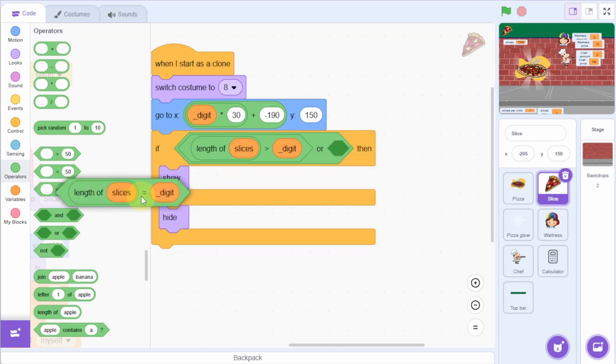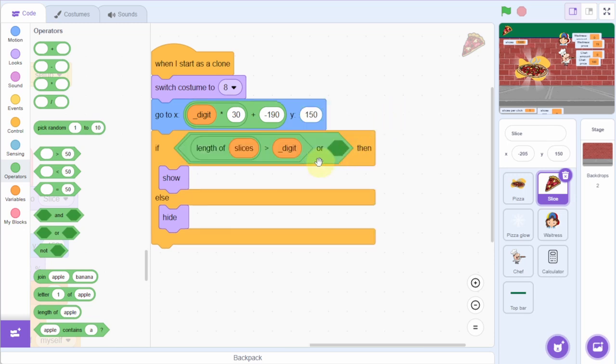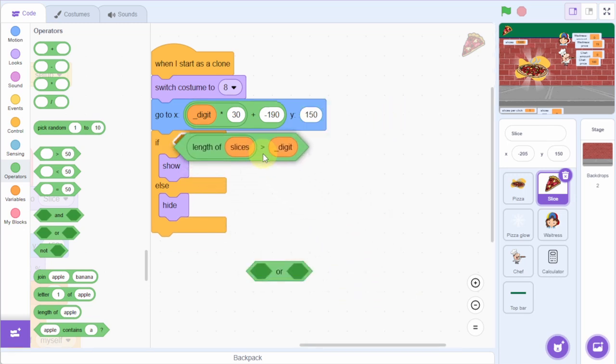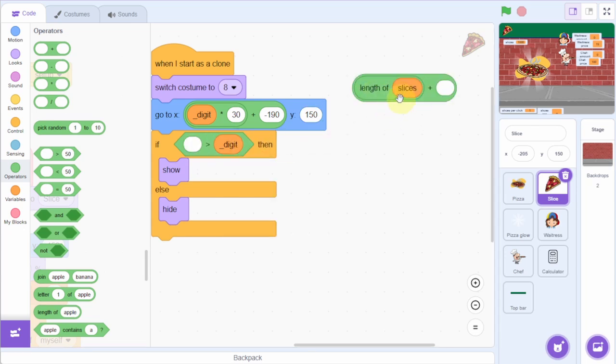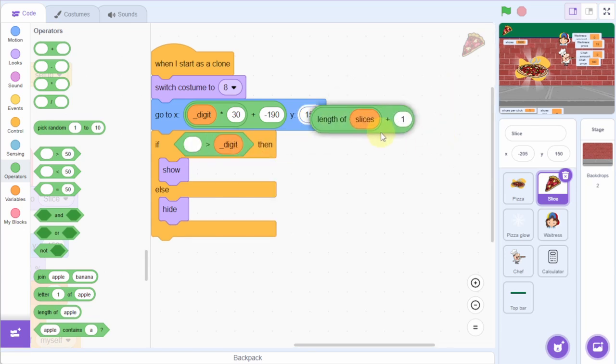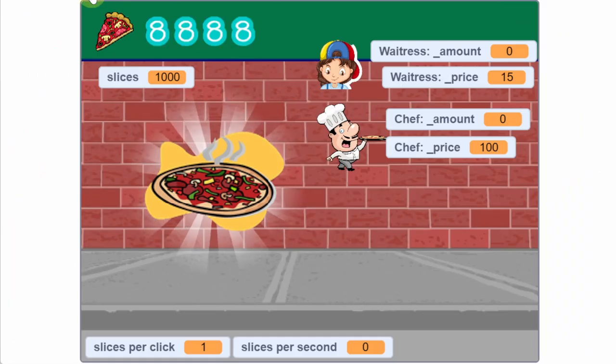So let's move that away and move that away. So we're going to do something else that also looks a little bit strange, but I'm simply going to take my length of slices and add 1 to it, because we want to say if it has 4 digits, if I say now it's 5, so I will show number 4. It's a little bit of a hack, but it works, as you can see.